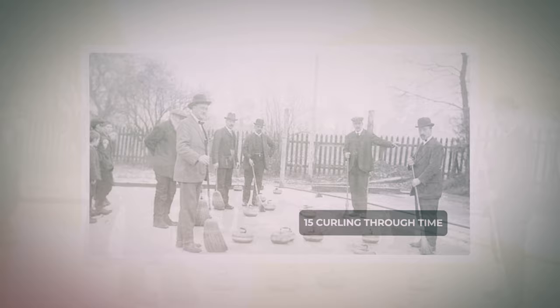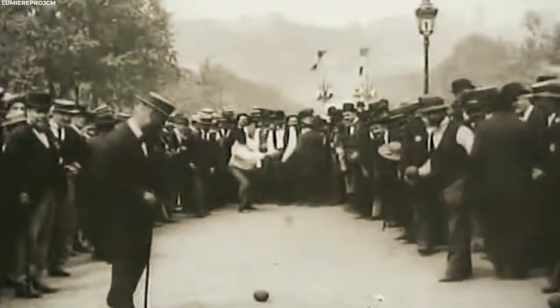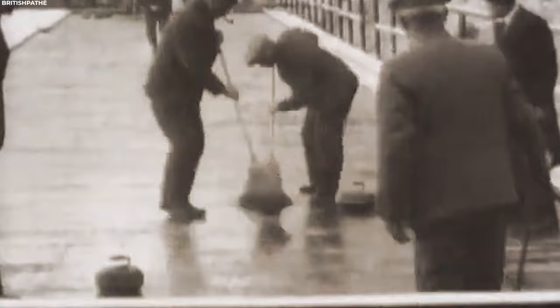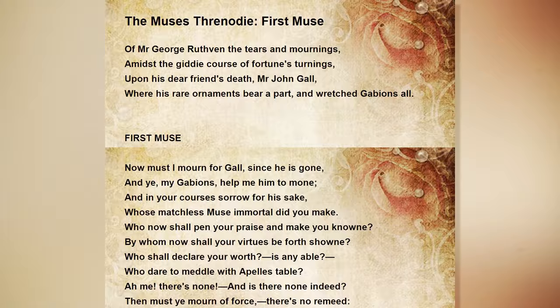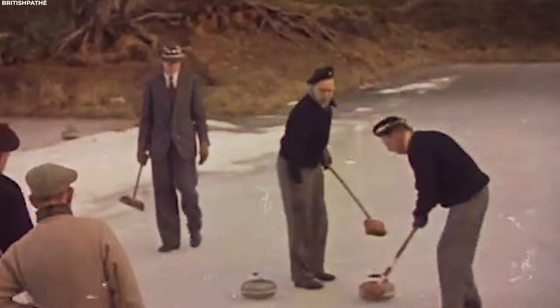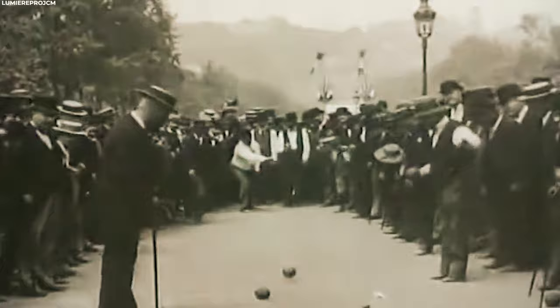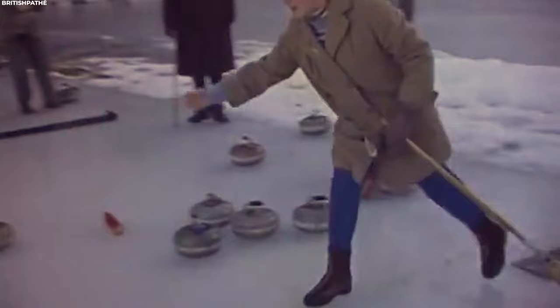Number 15: Curling Through Time. Curling originated in medieval Scotland, where it was played on ice with stones and brooms. Over time, regulations became institutionalized, transforming a casual hobby into a structured sport. In 1838, the Grand Caledonian Curling Club developed unified rules, creating the framework for today's game. The term curling first appeared in literature in 1620 in Perth, Scotland, in the preface and lines of a poem by Henry Adamson. In Scotland and Scottish-settled territories, the sport was and continues to be known as the Roaring Game, due to the sound the stones create while passing over the pebble — droplets of water applied to the playing surface. The sport was frequently played on frozen rivers, although purpose-built ponds were later constructed in many Scottish cities.